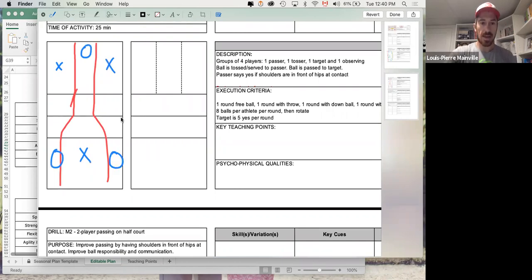So we have this kind of staggering effect so that we can use the entire court, because we only have one court, and keep it fairly safe for athletes. They're not necessarily serving at each other, or we can keep track of that. And we can have multiple groups working on one court, getting individual reps. That's always a challenge when you want to do drills where you want one player at a time to be passing and you have 12 athletes on one court. It's always the challenge of splitting your court. And I find this is a great way to achieve that.